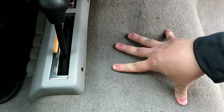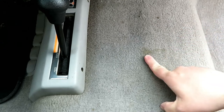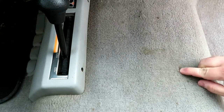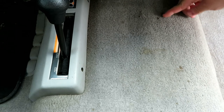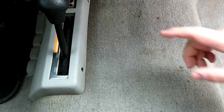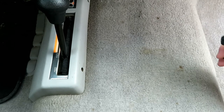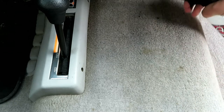This is the transmission tunnel on the inside of the vehicle. You can see there's a lighter spot here in the carpet — don't know what it is — and we've got these really dark spots that are kind of hard-feeling, not real hard but a little bit harder than the lighter ones. So let's go ahead and spray some of this carpet and upholstery cleaner on here and start working it and see how well it works.